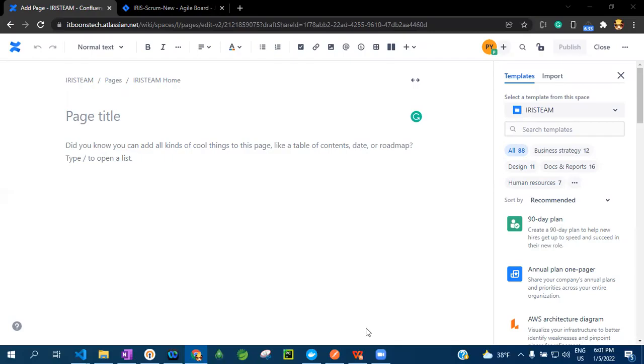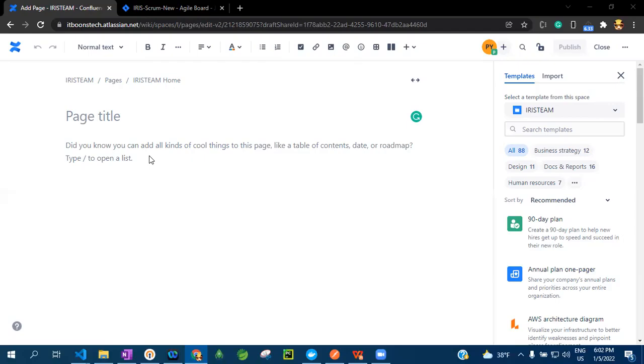Is this platform for documentation only, or can we create any project? No, we are not going to create any project. Project in the sense, we can create a space here for the project, and for whatever we are going to develop, we can write a requirement document here, covering what the client actually wants.